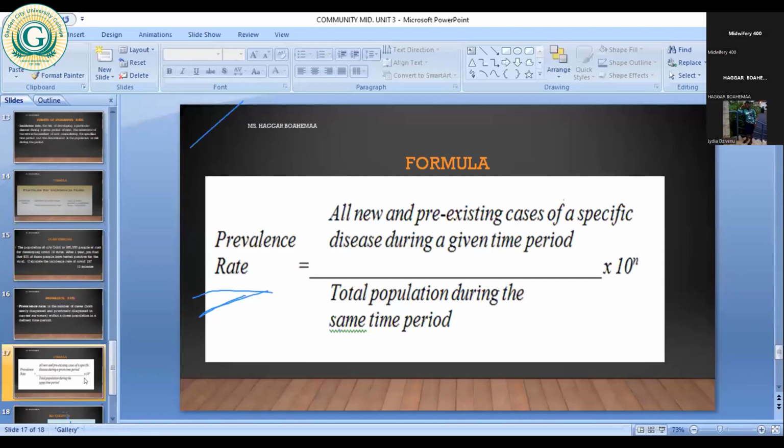Okay, so we normally do it at the end of the month, then you calculate. But if I ask you, for example, I need the incidence rate of malaria in pregnancy for today, which is the 15th. So I need the incidence rate of malaria in pregnancy in your facility this month. Then it will be half of the month, isn't it? Because the month has not yet ended. So that is what you are going to calculate for me. But at the end of the month too, you can do the calculation.